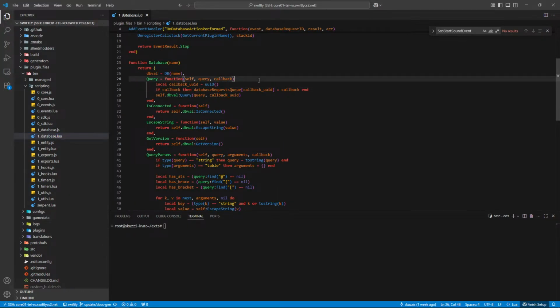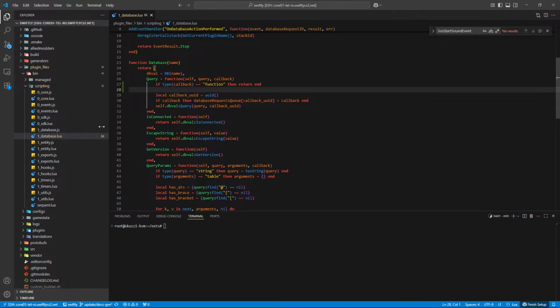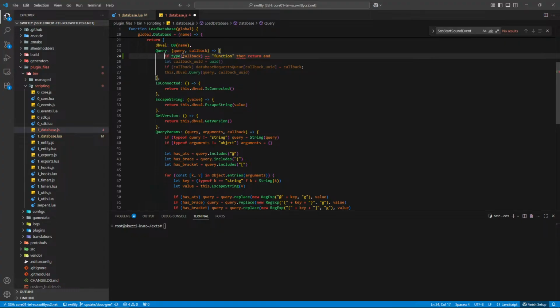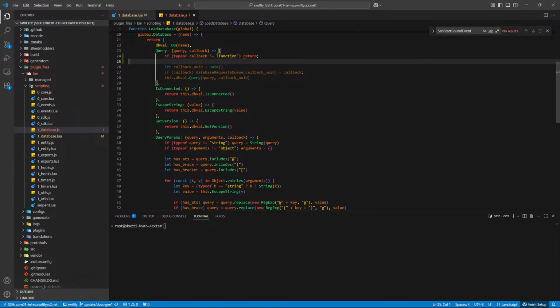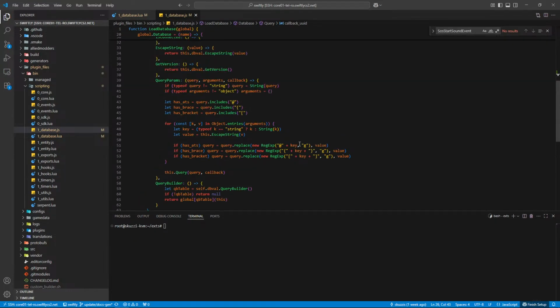Over here I want the callback to be: if the type of callback is not a function, then return end. Because why the hell would you even set a callback to not be a function? Type of callback is not function, return it, and voila. Yeah, seems about right.